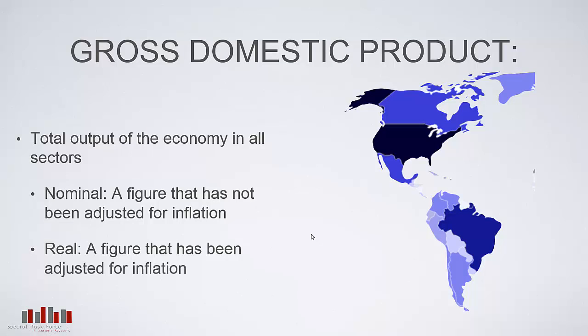First and foremost, we have gross domestic product. Total output of the economy in all sectors makes our gross domestic product, or our GDP. Nominal is one that's not been adjusted for inflation, and real has been adjusted for inflation. Nominal is the total value. Real gives us an actual comparison to what the value of the dollar was and wasn't, and we can take a look at inflation for that. So GDP is the output of the total economy. It's an important figure. If I had to answer which one was more important, it gets really tough, but I'd probably argue for real.